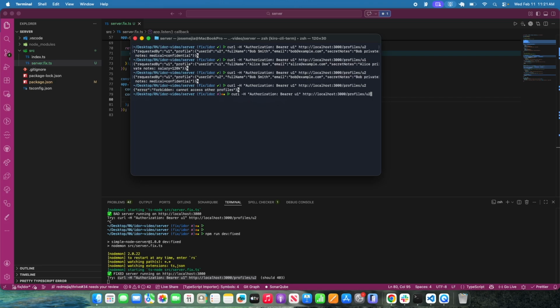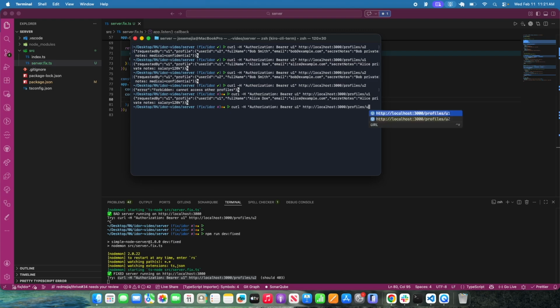But if we access profile one, we should be able to get profile one, right? Because you are logged in as user one, and user one should be able to access anything that belongs to them, right? As you can see, this is working, right? If I change it to 2, I cannot access because I'm logged in as user 1 over here.